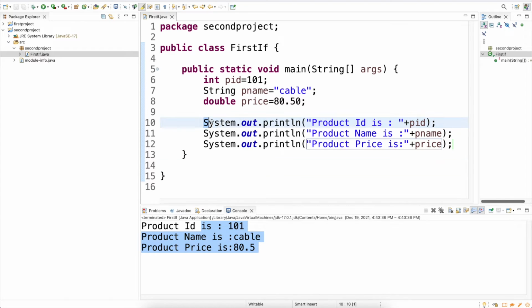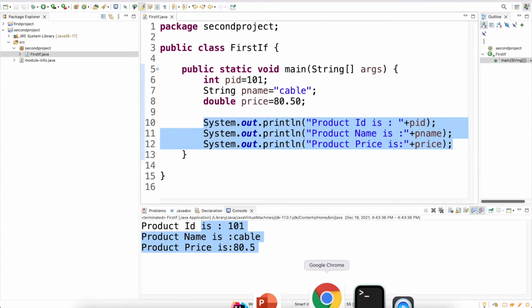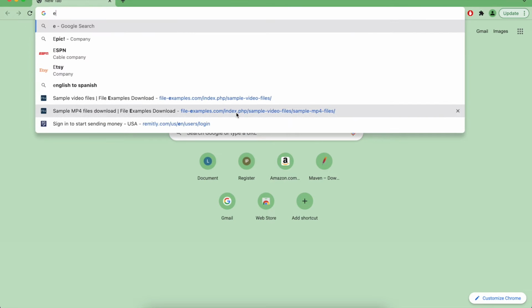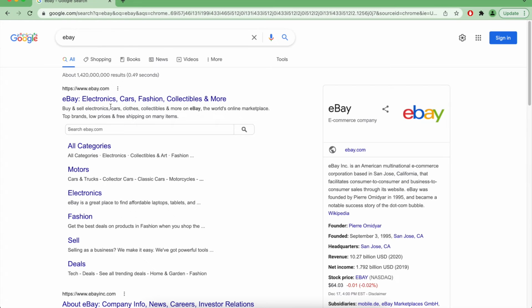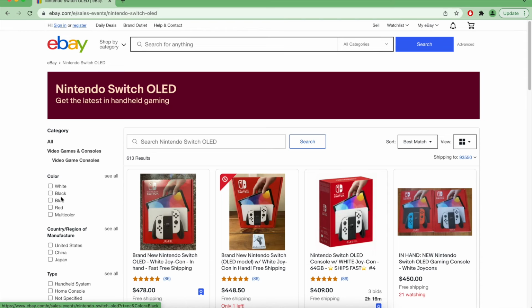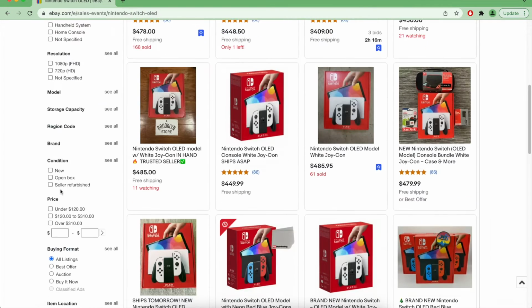But I want to control these statements only if the product price is less than 100 rupees. If the price is less than 100, then I want to display this information. You can see an example in the real world. Go to eBay, choose some products, and on the left side there is an option for price.